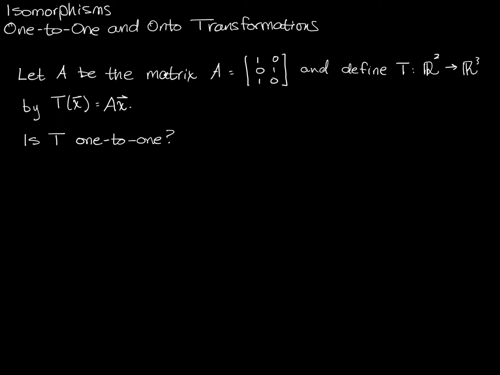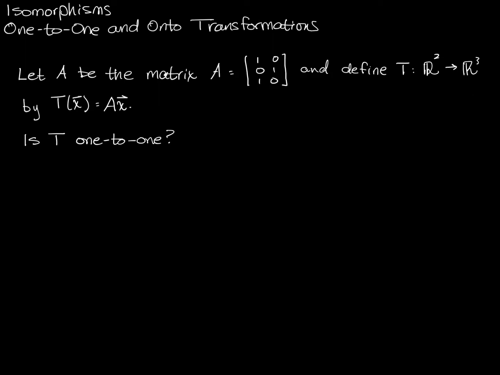Okay, for our first example, we're going to look at a transformation T of x. The transformation of a vector x is equal to a matrix times the input vector. And the matrix we're going to use is A, which is [1, 0; 0, 1; 1, 0]. There's a duplicate row here, so we know we can reduce this to something other than this. We're given the transformation, but we're also told that the transformation takes things in R2 and puts them into R3. So without seeing an example of what an input looks like, I know that I can come up with one because they're all in R2. This is my domain and this is my range.